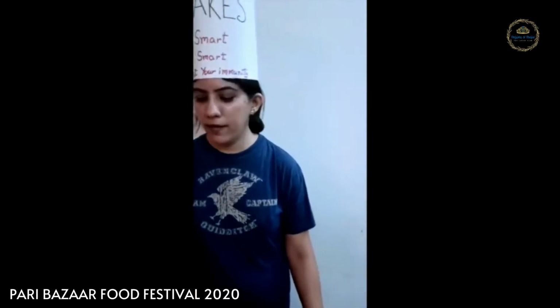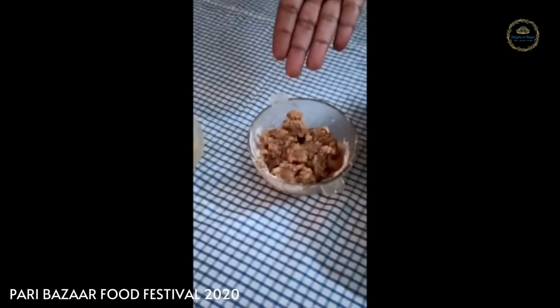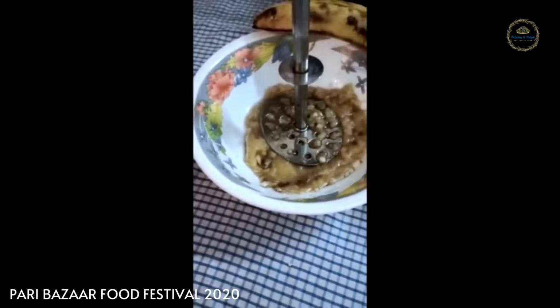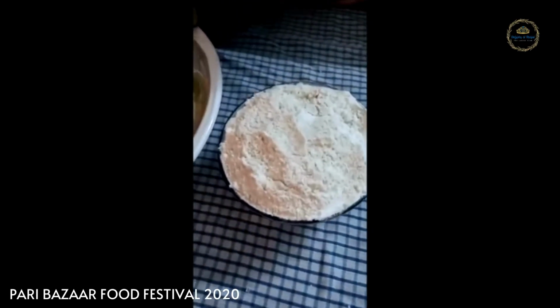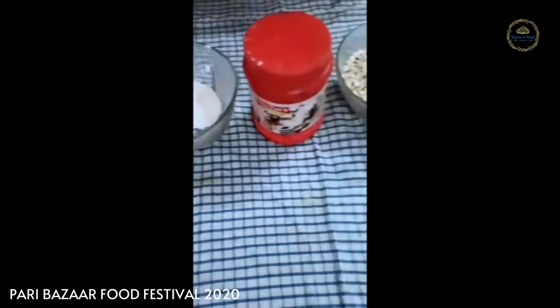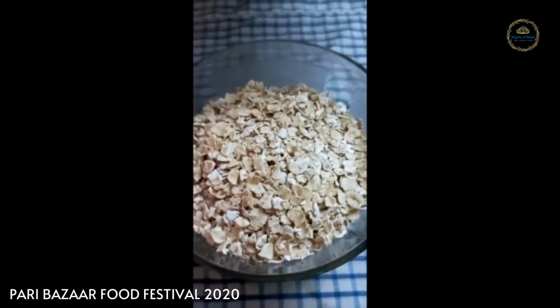The ingredients that we are using today are, first, oil. Then we are using sugar, jaggery instead of sugar, which is more healthy. We are using mashed banana, which is rich in iron. We are using wheat flour, which is rich in iron, vitamin and mineral. We are using baking powder and oats, which is rich in fiber, iron and vitamin.